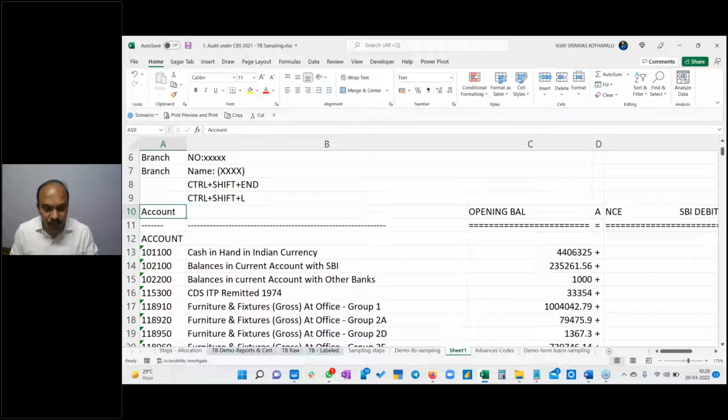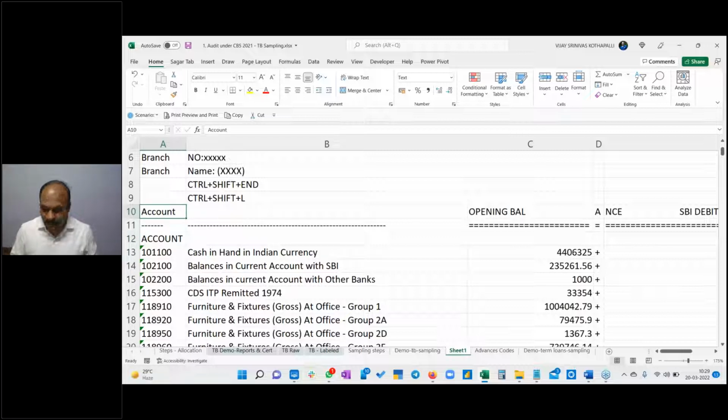Now, before I proceed, the same steps will be applicable whether it is CCOD or any kind of loan, provided you can keep 2 points. One, if you have a column which has a date, it's always better to select that particular column, because Excel will auto group those dates. Thereby you can see the year-wise dates, and rest of all you can easily delete. If you don't have a date column, like in this case, if I have a number, what I can do is I'll apply the filter so that numbers will always be on the top and text will go to the bottom. So that way also you can filter.